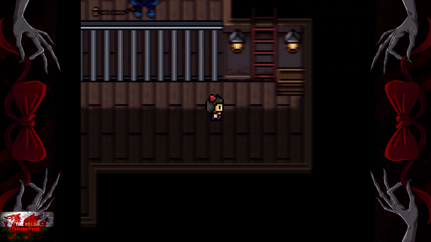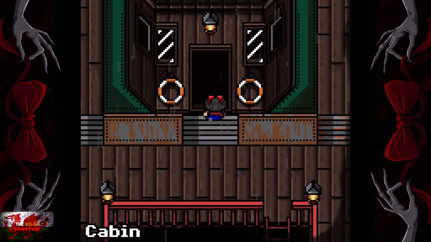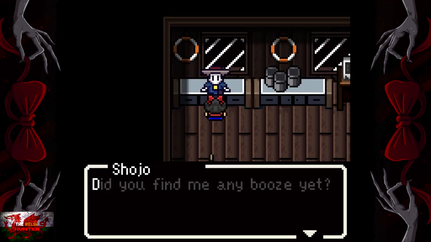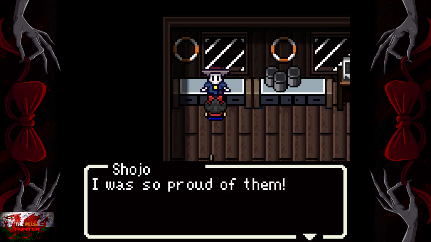So once you speak to Umbi, go back up the ladder. This time we'll be going to the captain's office. Talk to the captain first and you'll get another achievement called The Truth Hurts. Then give him the rum and we'll be outside the lighthouse again. And this bit was actually very interesting. He is a bit of a knob.